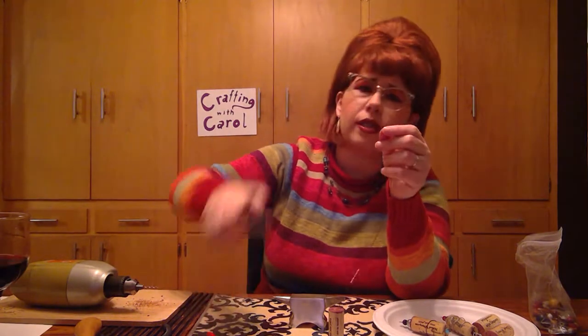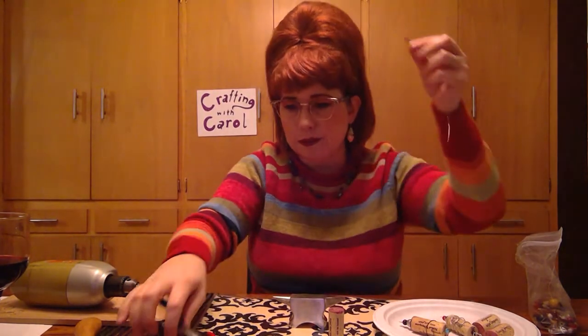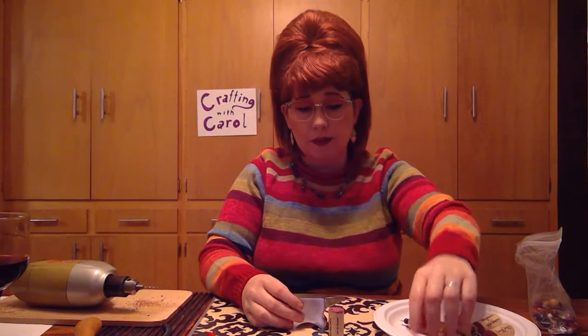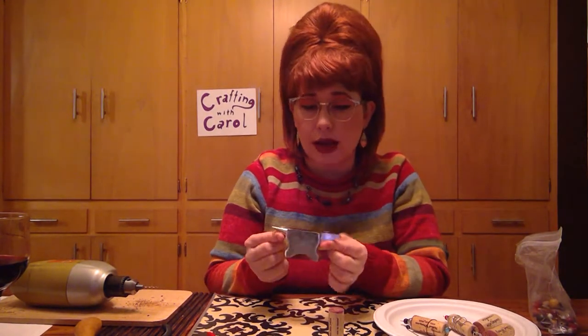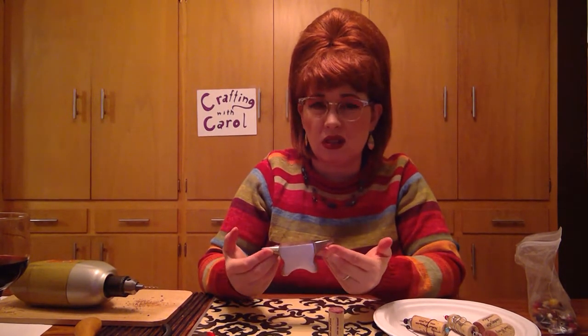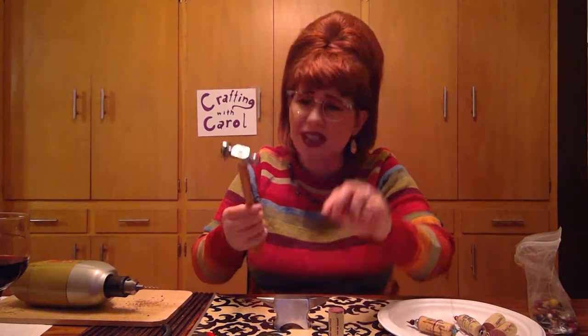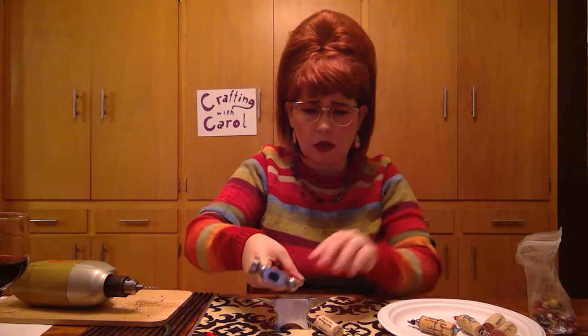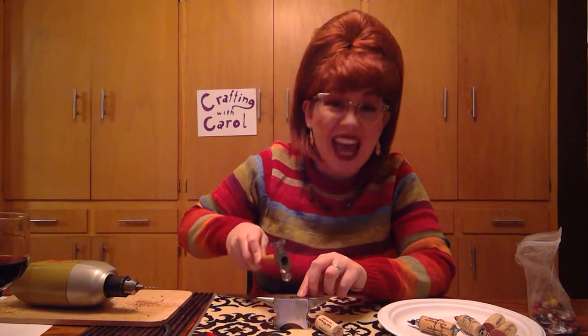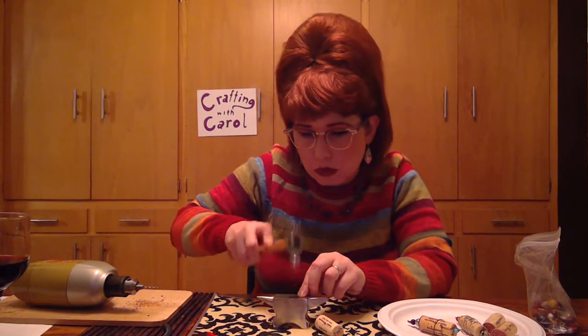So, almost done. Couple more coils on that. One more. We got a little curly Q. And then you get out your wire crafting anvil. If you don't have a wire crafting anvil, get your hammer. You're going to use the ball end. Gives it that fancy hammered look, which I will be by the end of the show.